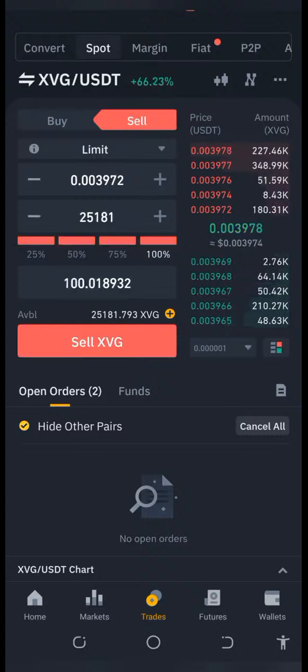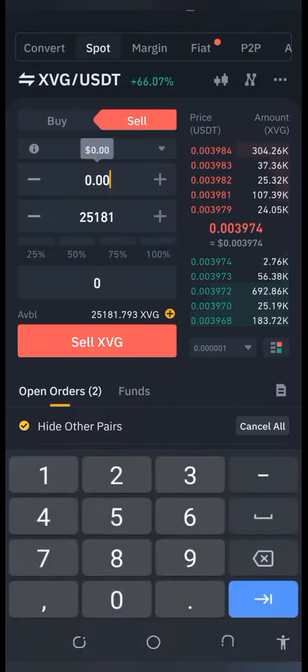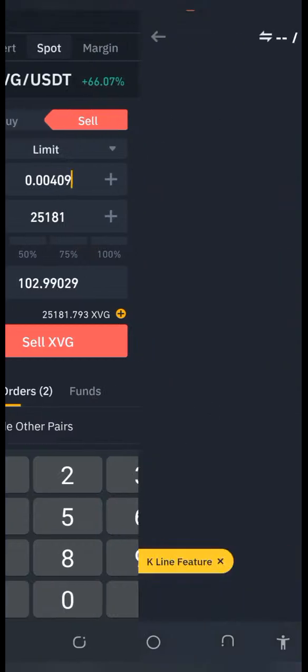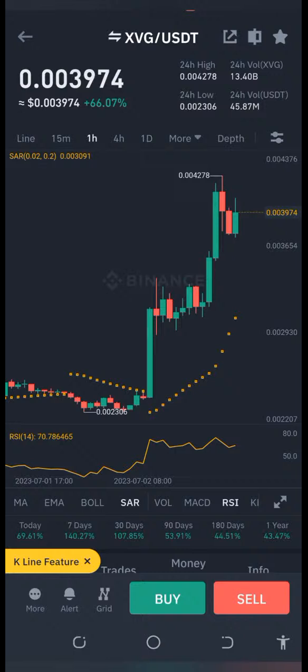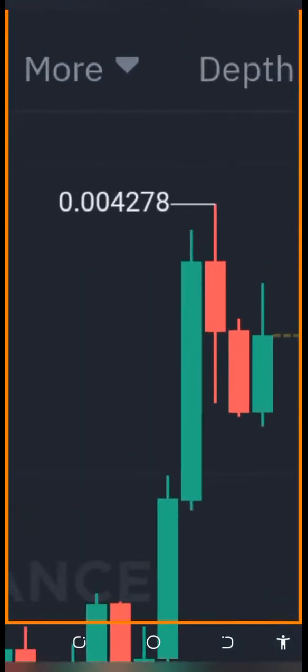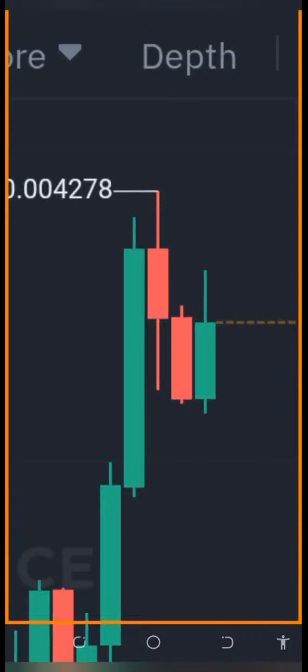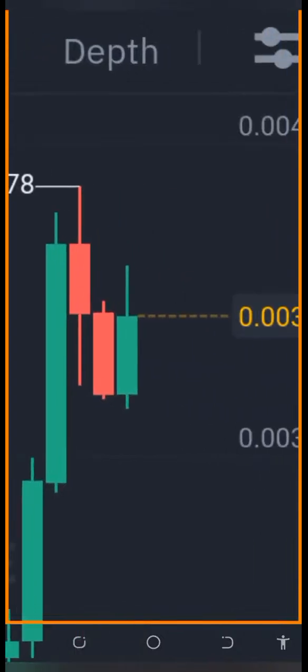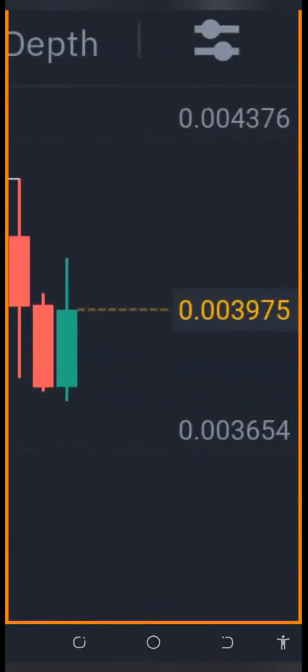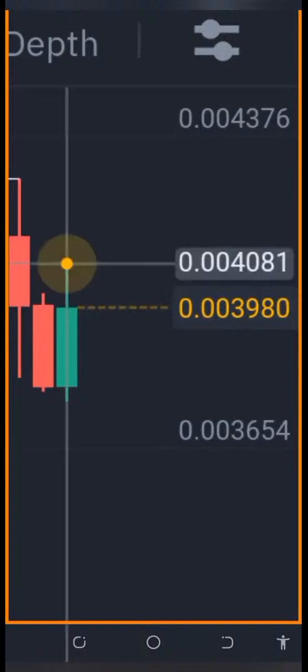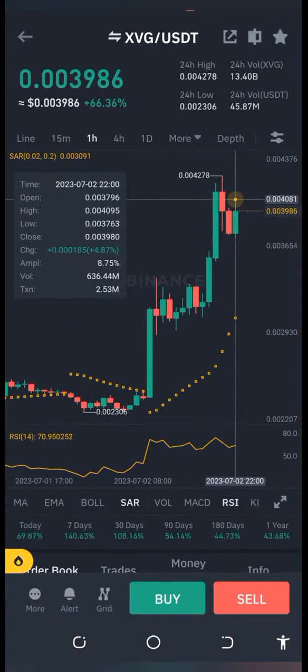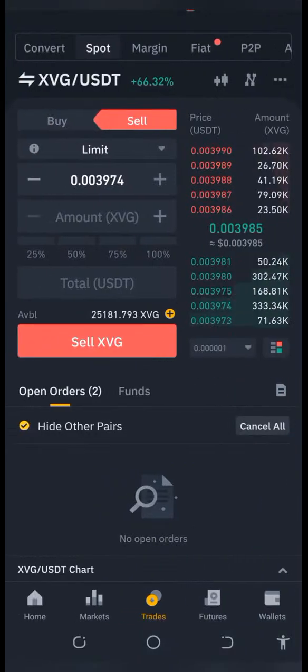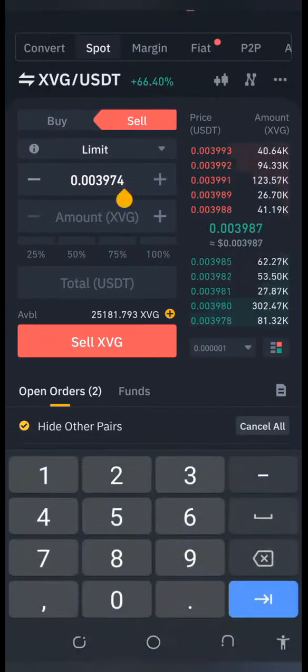No, this is not what we're doing. If I look at it, we're already in profit. One cent profit? No, we want to do this for 409. Will it get there? I don't know. Let's go check. In the past 1 hour, did it get to 409? Oh, it got to 408. But we're sure it will definitely get to 409. So, should we make it 408 instead? Let's make it 408.